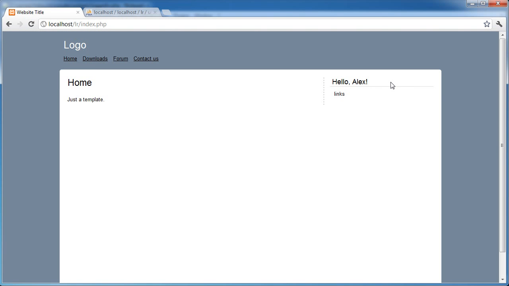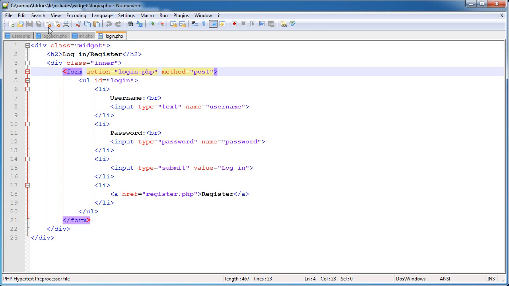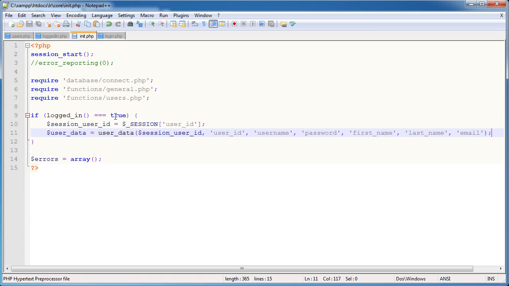So we now have access to this data anywhere on our site. Any pages where we include init.php, we have this information. And that's about it. We've created a really flexible way to retrieve data from the database. We've included this logged in script because we are obviously logged in now. Otherwise we would have included this, but now that we are logged in, inside init.php we check that we're logged in, we save the session, we grab all this user data, and then we can output it absolutely anywhere.